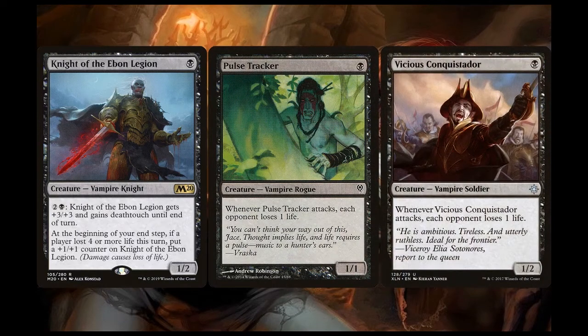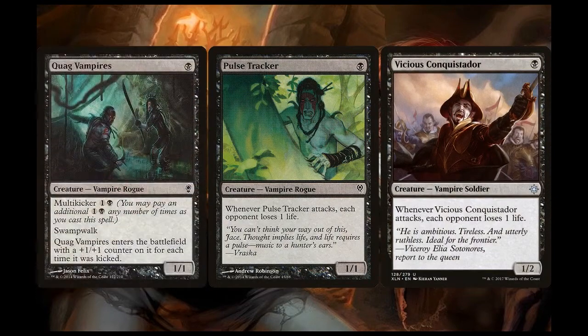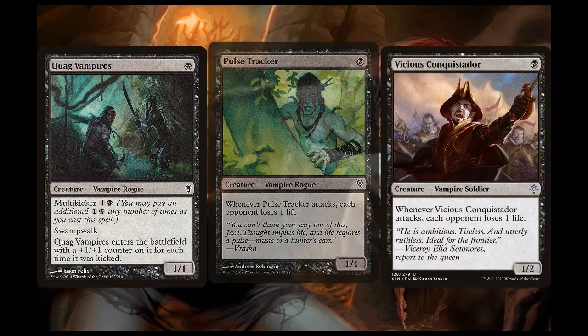The Conquistador is slightly better since it has a higher toughness. Quack Vampires has Multi-Kicker, which is a good mana sink if the game drags on, which makes it a good late game as well as early game card. It also has Swamp Walk, which is also decent evasion.